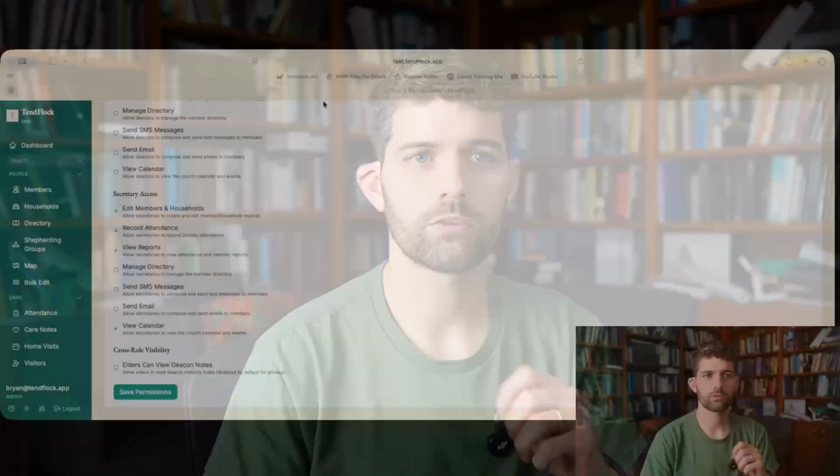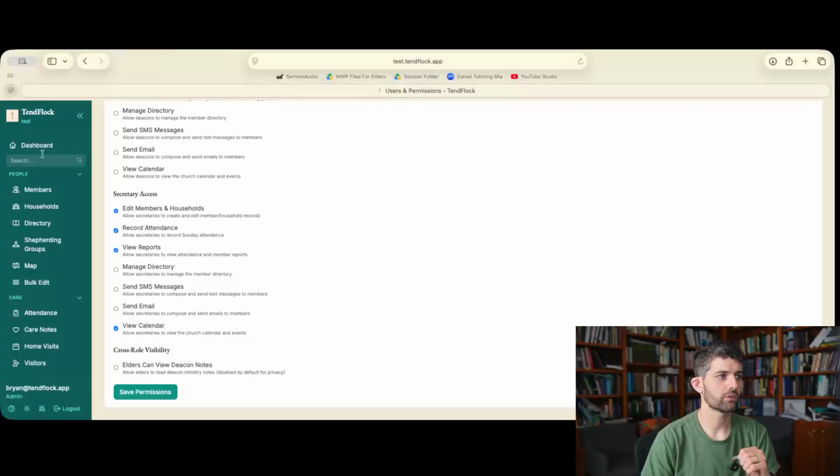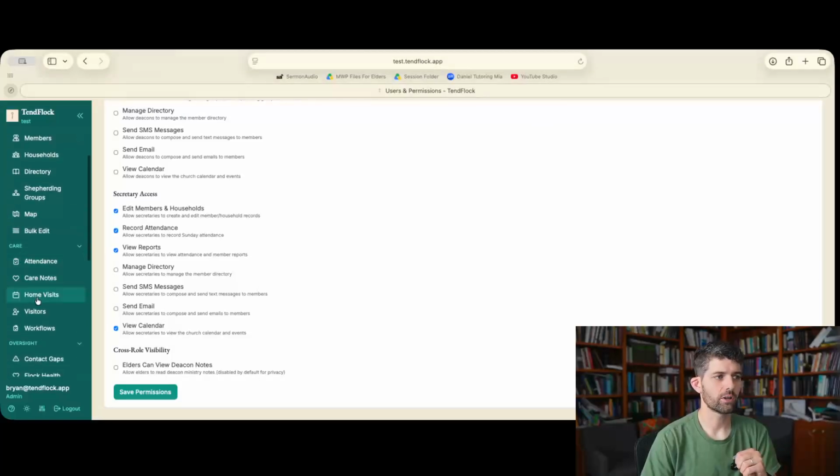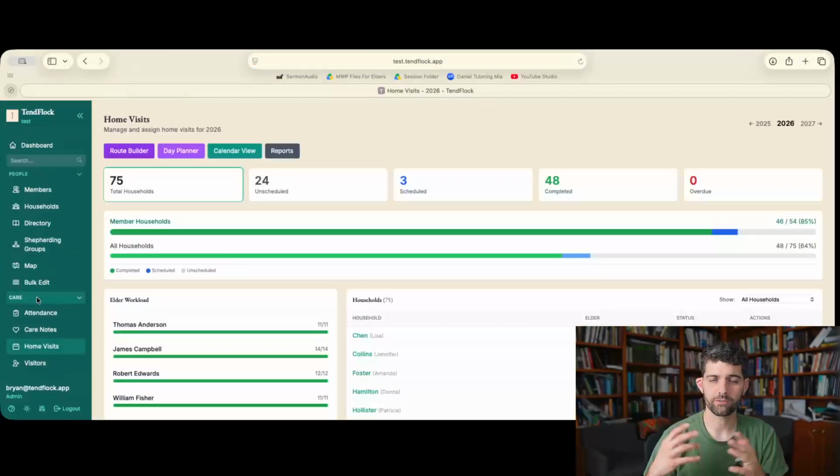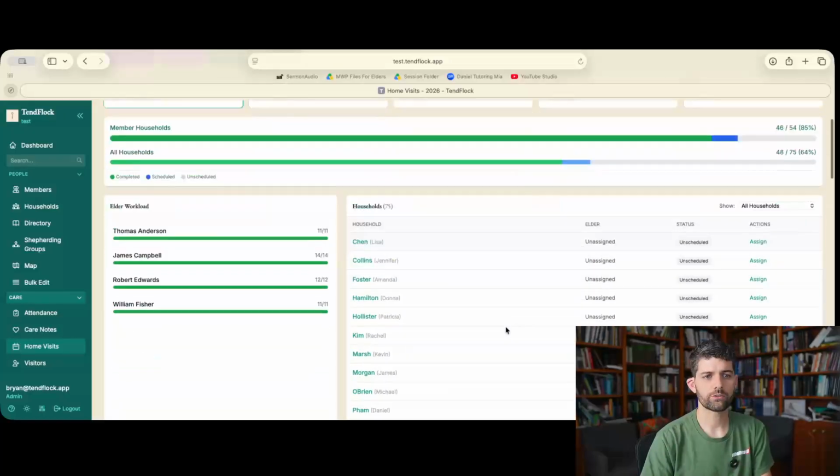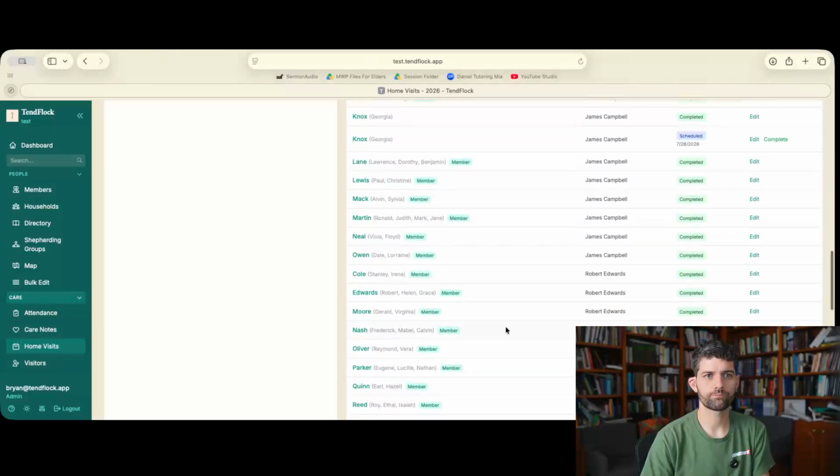So what happens with these care notes? Even before shepherding visits is one of the things we do. Actually, let me go there with you real quick, because that's another area where we'll do care notes. If you're using TendFlock for home visits, for shepherding visits to different people's houses, here's a scheduled visit for Gloria Knox.